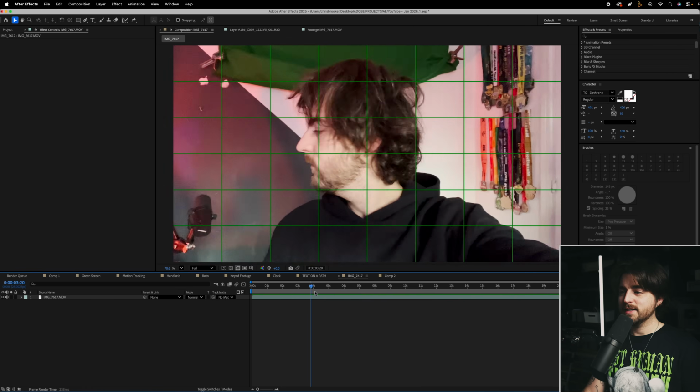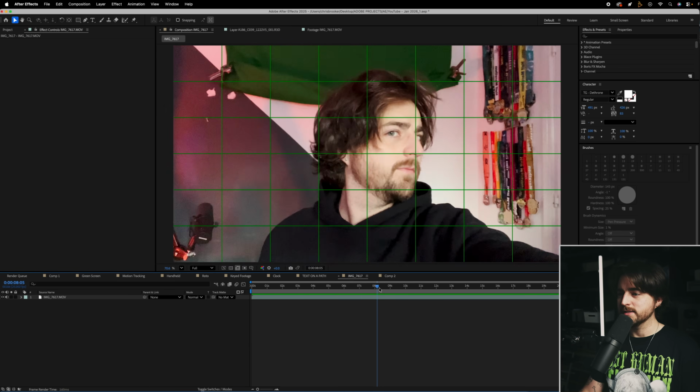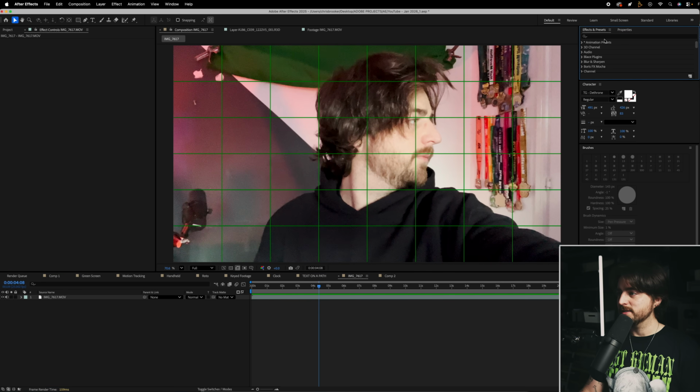So as you can see, inside of Adobe After Effects, I've imported this reference footage. It's me just looking side to side. This is purely just reference. I'm trying to get the information data to turn into this plugin to create the animation. So I'm going to go into Effects and Presets and search for the plugin, which is Depth Scanner 2.